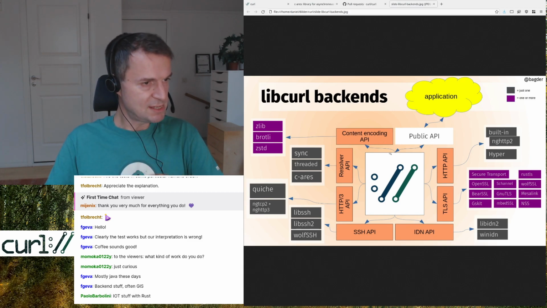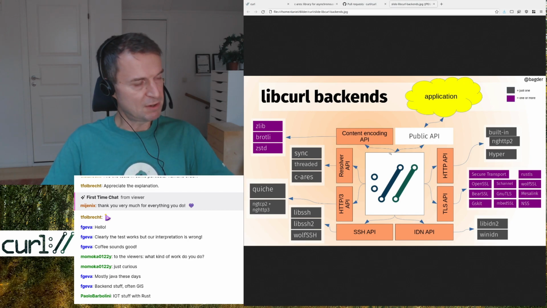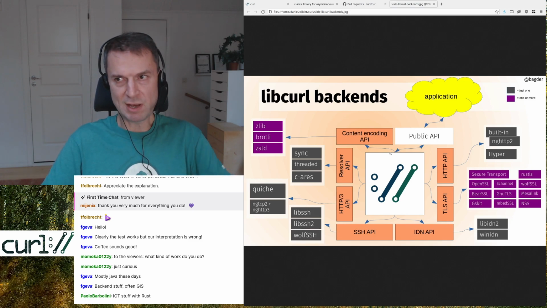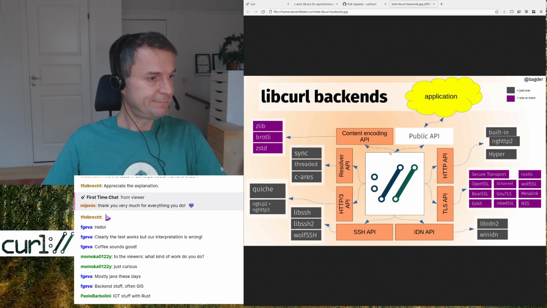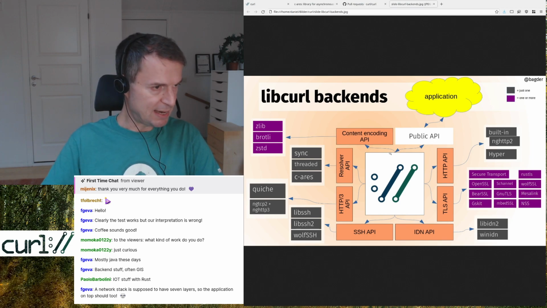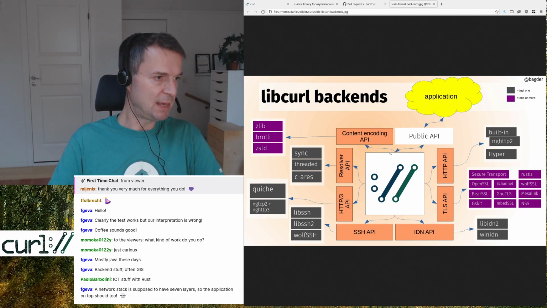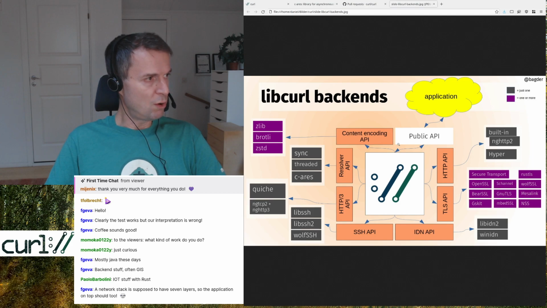When you build curl, you build it to use a set of different choices. All these grayish boxes, you pick one of them in their different groups. And when it comes to the purple boxes, you can go with one or more of them. So it'll be a massive combination of different backends, but the point being that the application doesn't need to know or decide how to do it. It depends on how you built it.